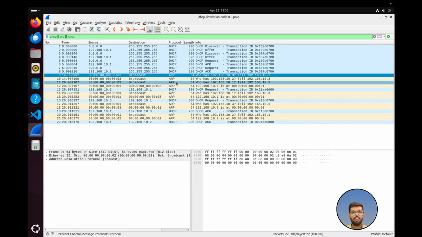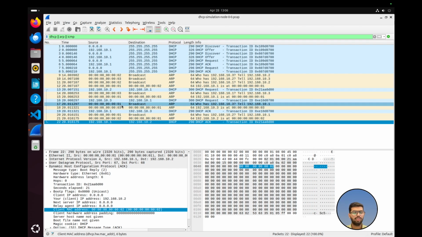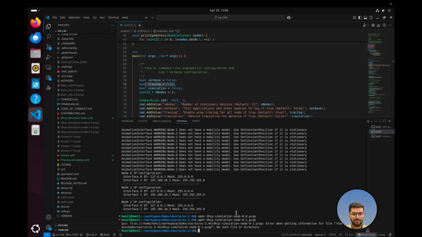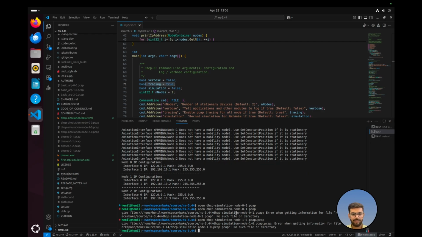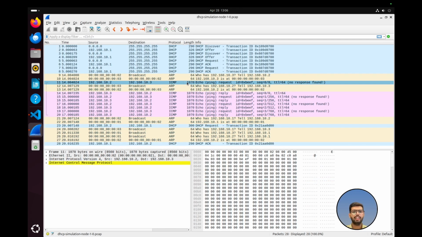Then these are all ARP packets. We can also observe the packet capture for 1.0. As you can see, these are all the echo requests and replies. These are pings from 10.3 to 2, and sorry, this is the reply and this is the request.